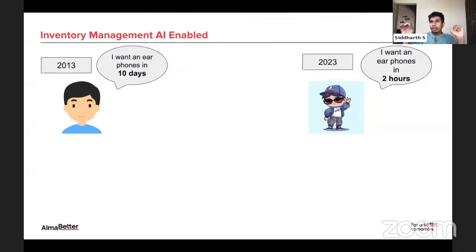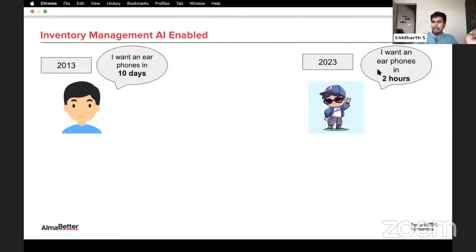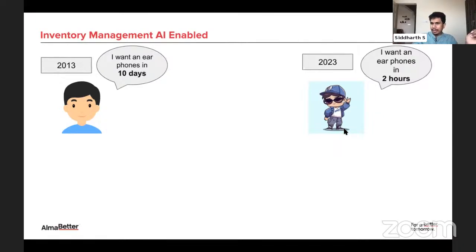Which means that you have to intelligently predict what the people will want in the future itself. You don't want to wait till the end, saying that I will deliver only once the order is placed. You have to predict what the users will order, and then keep it in a very small warehouse very near to them. So then the people will order, and you will be able to deliver it within 2 hours. That is how you adapt your e-commerce to the needs of the new generation, the population. That is when people will start using e-commerce.